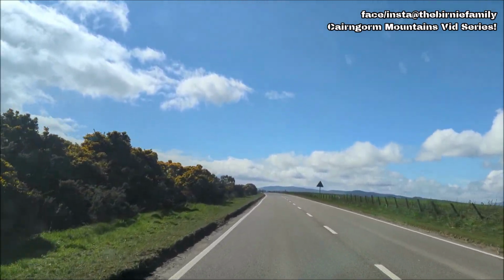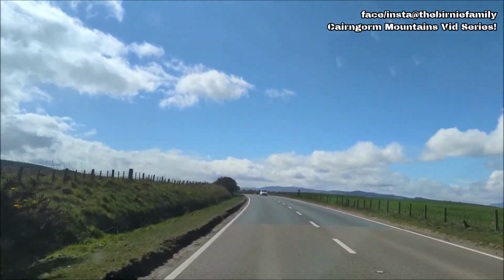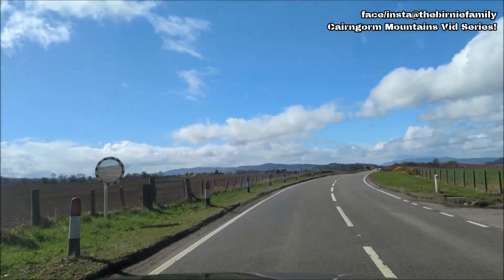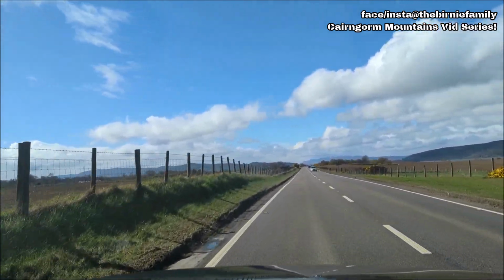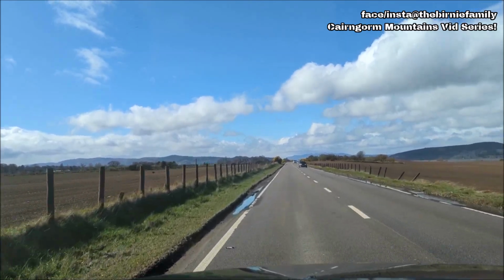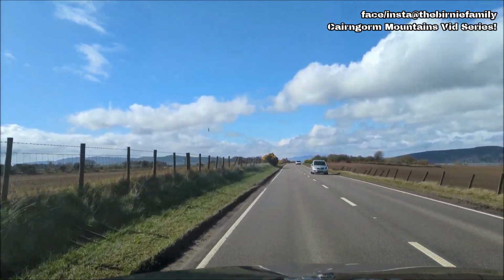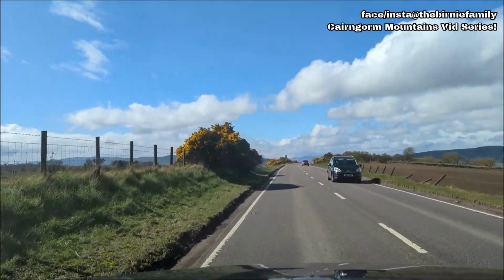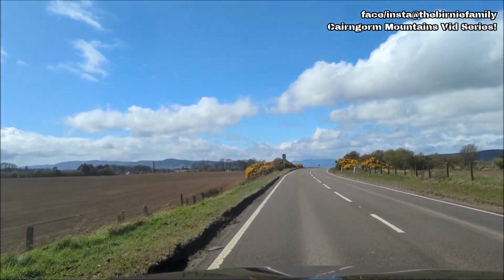There's a good view coming up. Just take a look at the view and enjoy it. Now before we get to the view, I think what we're doing this year, I never like to say for absolutely sure, but we're hoping to do the North Coast 500, which is when we get to Inverness, we turn right and go north, and we do the 500 miles that go all the way around the top part of Scotland. And we're really hoping to do that in our 7.5-ton lorry, eh, Emily?